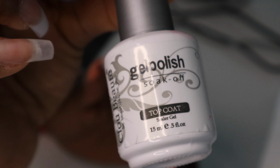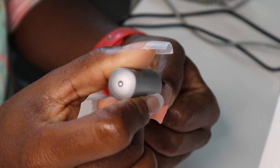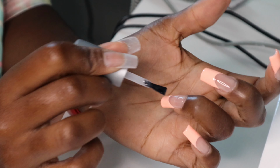Alright, so once we're done curing the second coat for the French tip, we're going to go on with the no wipe top coat, which will not require you to wipe off any sticky layers with alcohol. So you're going to cure this top coat for 60 seconds and it'll be cured and you're good to go.